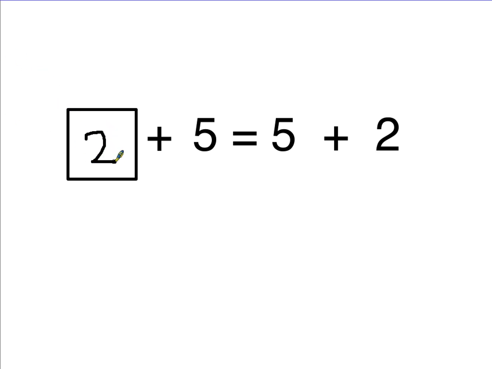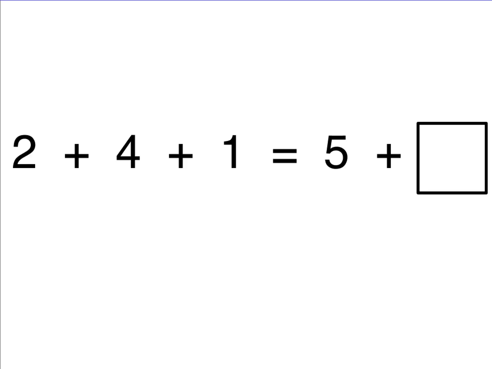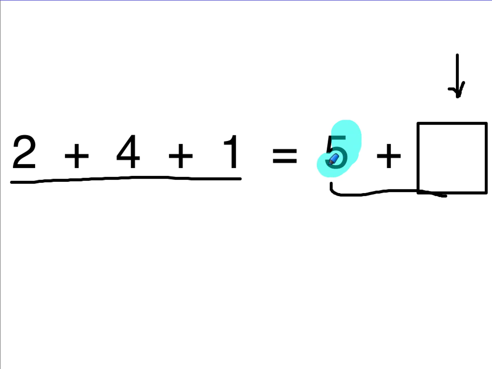And I did too many examples. This is a little harder. What we have to remember is that this side has to be the same as this side. So we want to figure out the magic number that goes in this box. Well, we can do that because, hey, we have 5 on this side. We also have 5 on this side. I hope you can figure out which two of those numbers make 5.